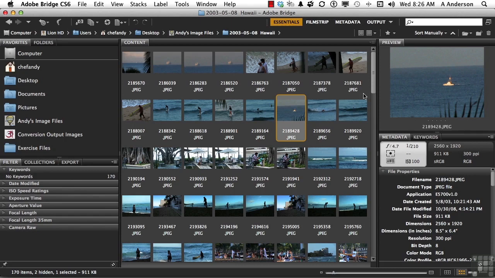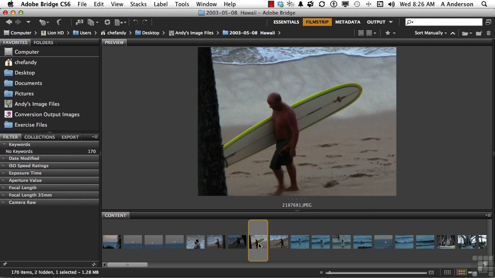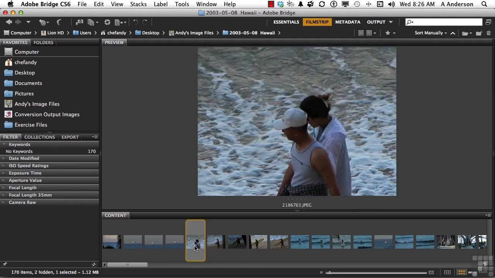As much time as you're probably going to spend inside of Bridge, I think it kind of makes sense to make it your own. Rearrange the furniture. Put the panels together in a way that you want. Now we've got ways up here to change things. I can go into Film Strip, for example. I like that one because it gives you that really big preview. And so that's one you might want to use.